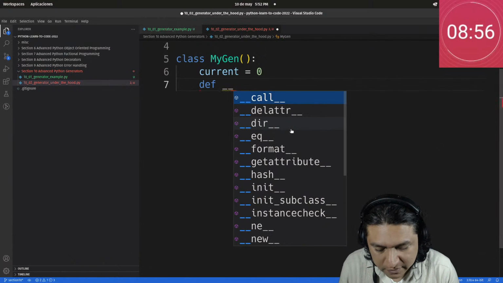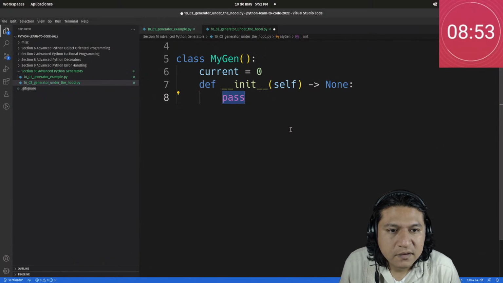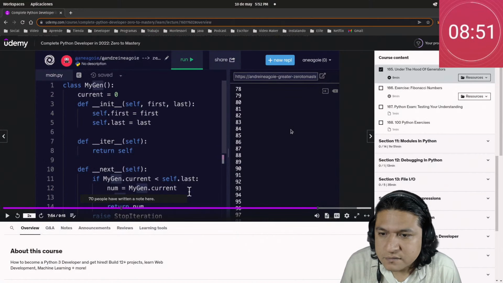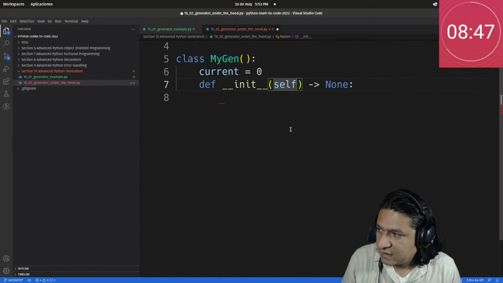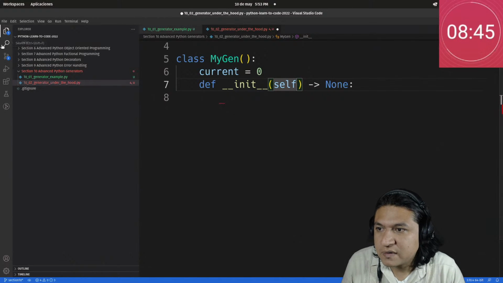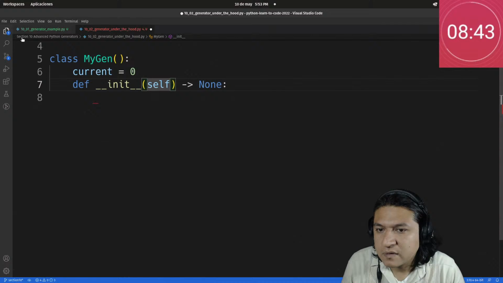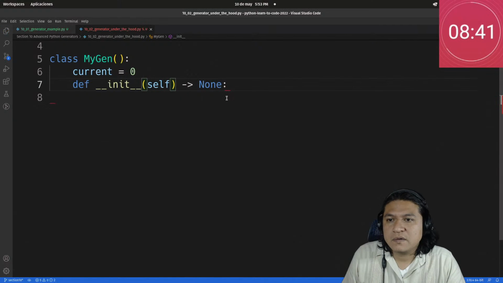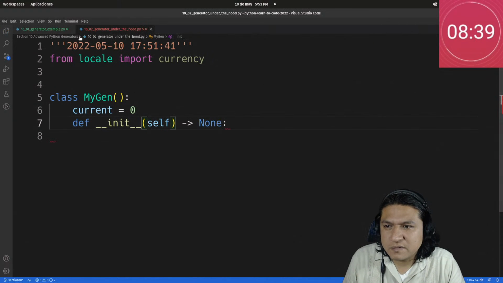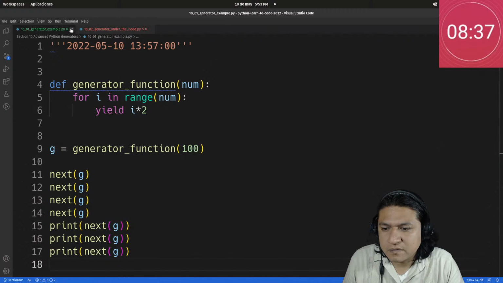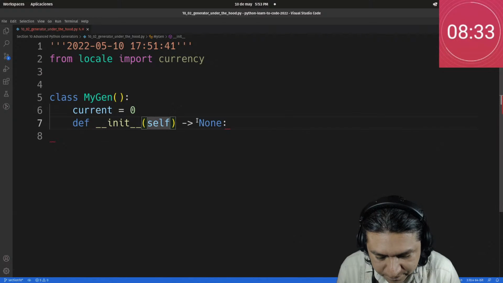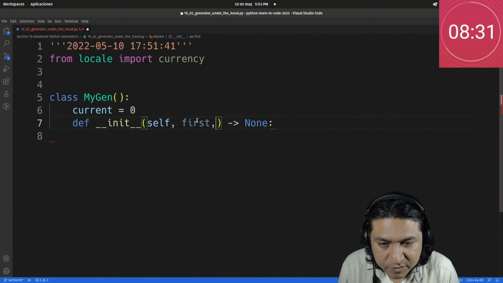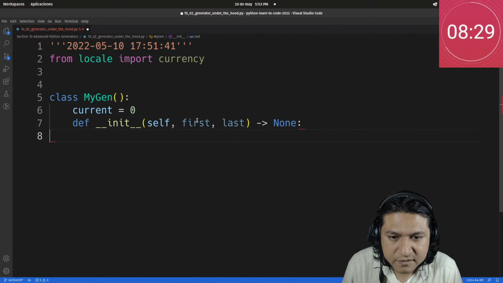Okay, def, I'm going to override init. Besides self, I'm going to need the first parameter and the last parameter.